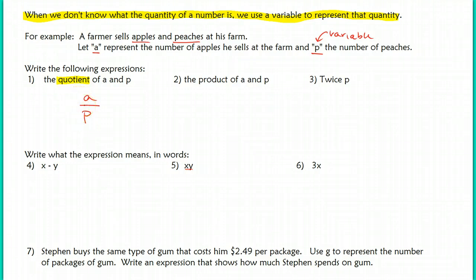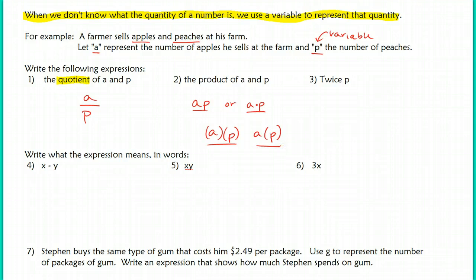In number 2, it says I need the product of A and P. I can write this a couple different ways. I can write this as AP. When you don't put a multiplication sign in between, it's assumed that you're multiplying these two. You could also write A with a dot and then P. Or you could write A and then parentheses P, or one set of parentheses like this. All of this means to multiply, so each and every single one of these are just your options to write the product of A and P.